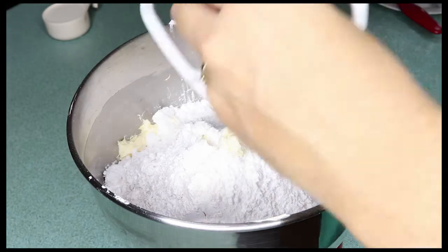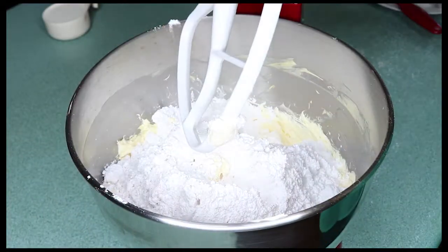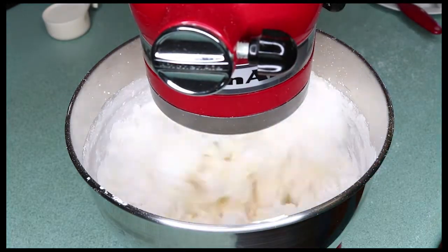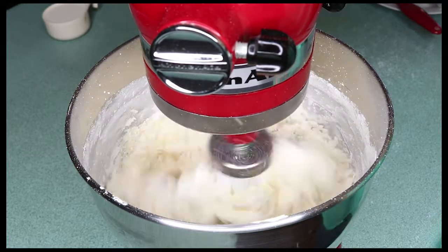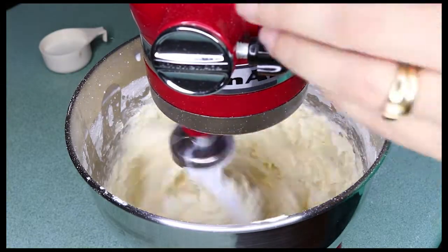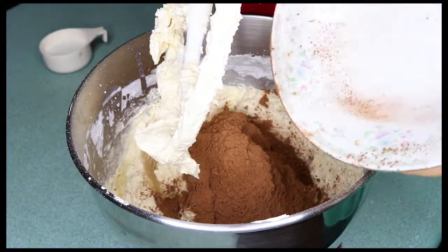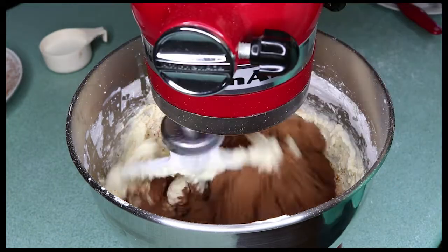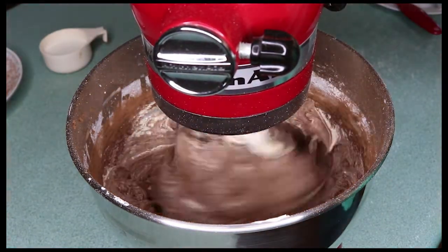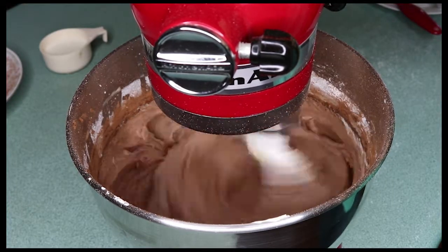We're going to attach the beater now onto our mixer, and we're going to start on a low speed to gently incorporate those ingredients together. Once we've done that, we can put up the speed a little, and we're just going to add a splash of milk. Really, the milk is all about getting the right consistency that you want for your icing. Then we're going to add 1 cup of cocoa, and again, gradually increase the speed to incorporate those ingredients together.